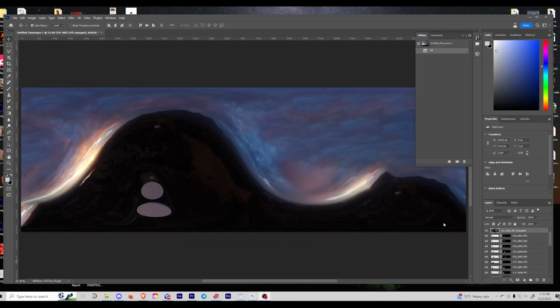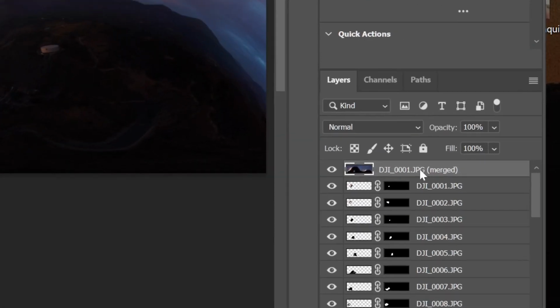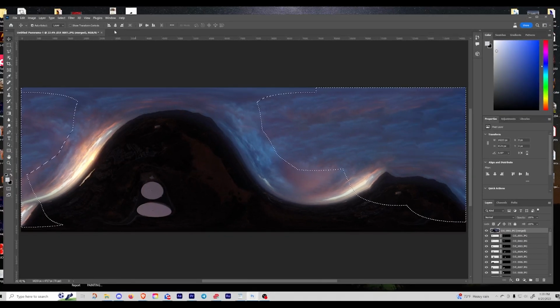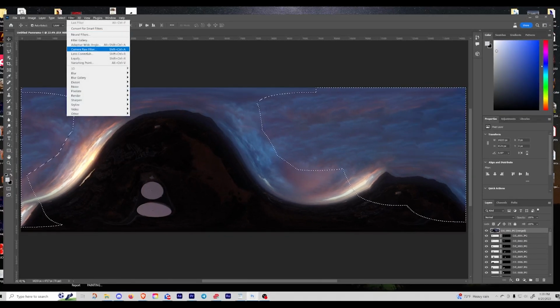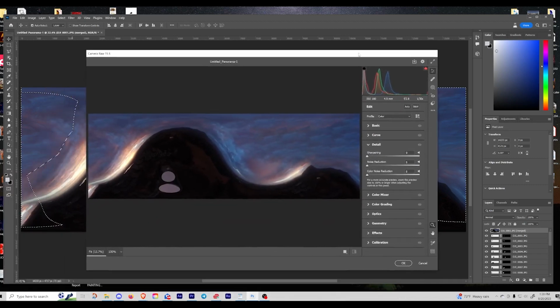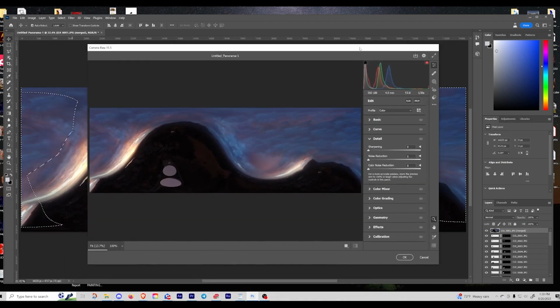Alright, so now at this point, it has gathered all the images together, stitched them together in a spherical projection, and then merged all those images into one layer right there. So I use this layer to adjust and make any edits here. I go up here, I like to choose the camera raw filter. Even though these are JPEGs, I just like the ease of use and the adjustability of camera raw. I usually shoot raw most of the time. So I go over here, bring up the dialog, make my adjustments.